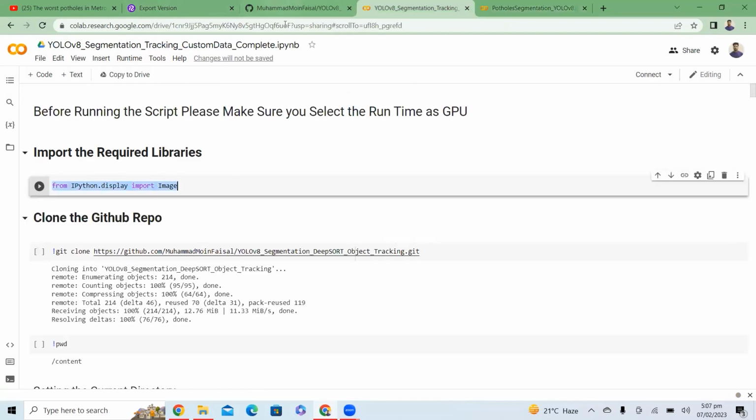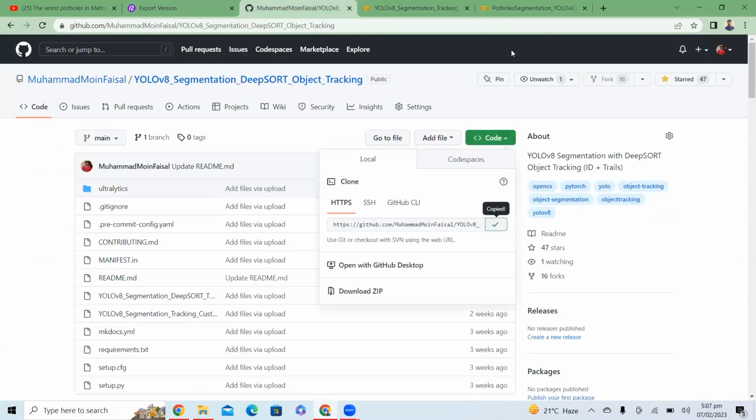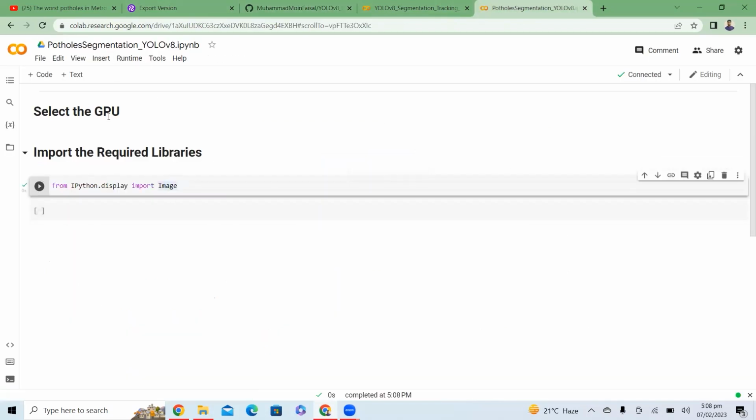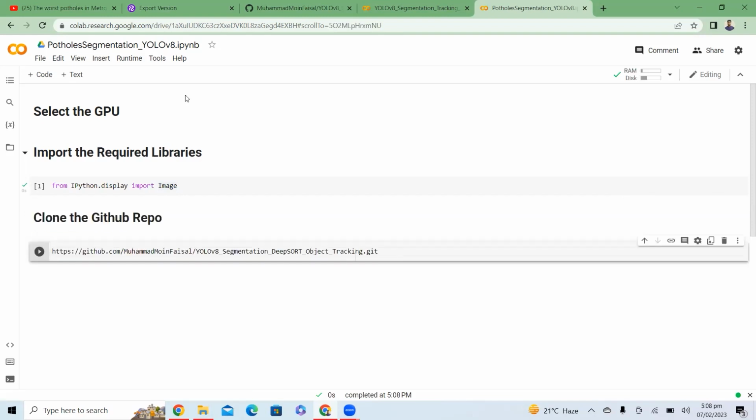Then we will clone this GitHub repo. Just write clone the GitHub repo. So I'm just cloning this GitHub repo over here.